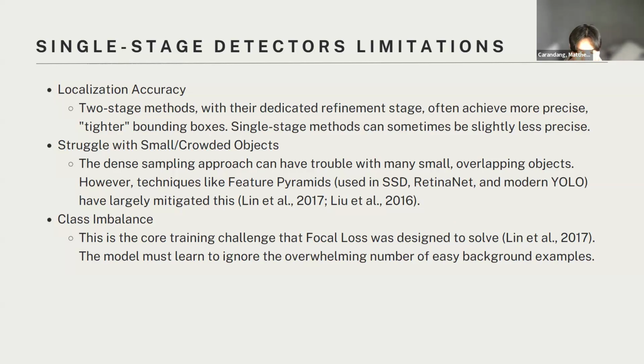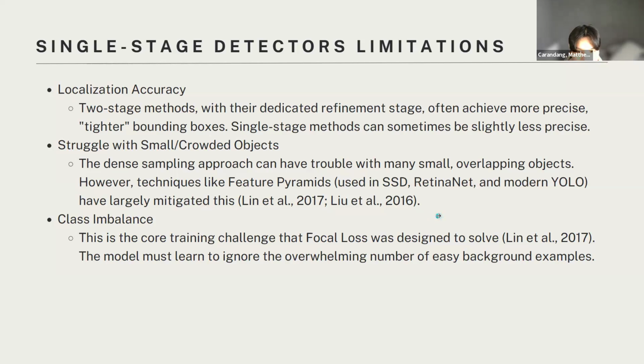They also struggle with small and crowded objects, since the dense grid-based approach can have trouble when many tiny objects are clustered together. There have been instances where it is largely solved by multi-scale feature pyramid techniques, as we saw in SSD and the modern YOLOs. So this is something that has been solved by the latest iterations of different YOLO models.